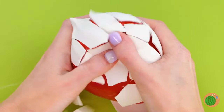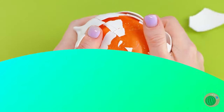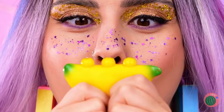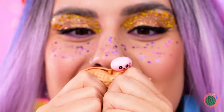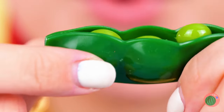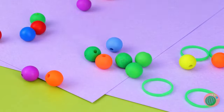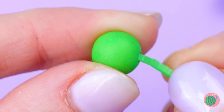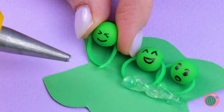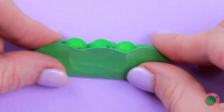Kind of reminds me of an eggshell. Quick, guess the colors. Who knew you could have so much fun with beans? Did she really need to break her bracelet? Well, we'll see. For now, she has the right amount, and everything's coming together.